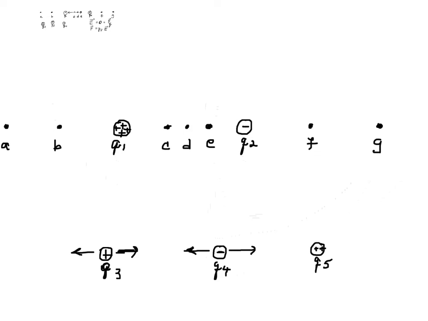And so, finally, I give you a Q5, which is twice as big as Q3. And where are you going to place the Q5? No surprise. It goes at G again. And the reasoning is the same. The forces will be twice as big, but they'll still cancel. And so the location is the same for all three, because that is the location where the electric field due to the charges Q1 and Q2 is equal to 0.